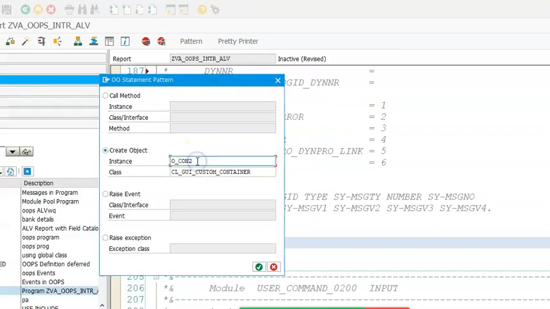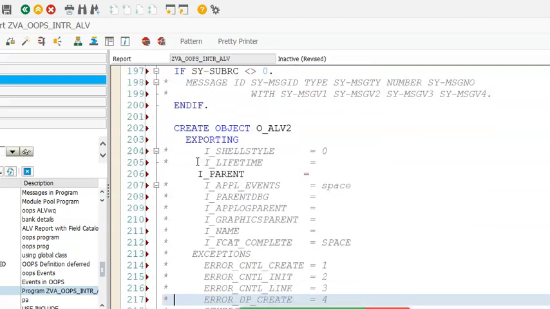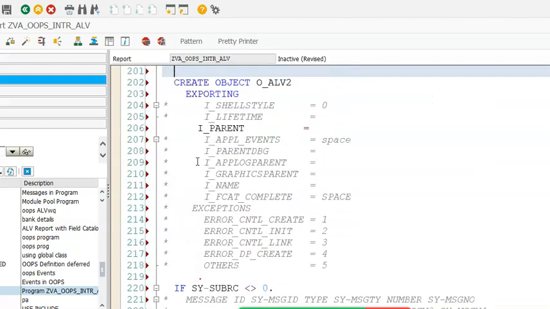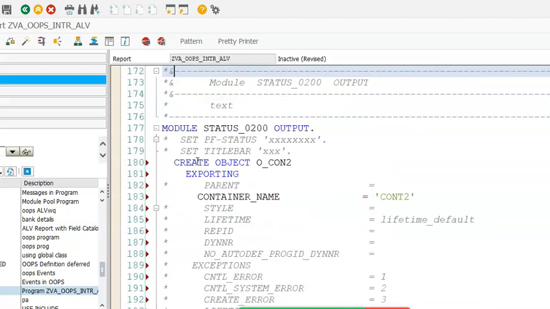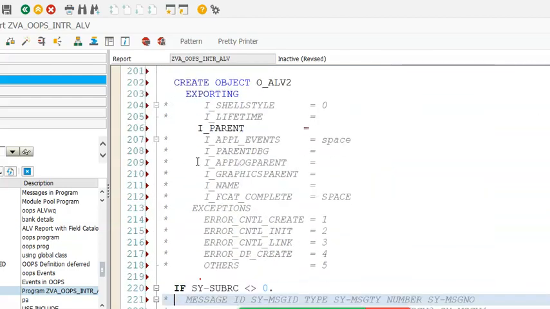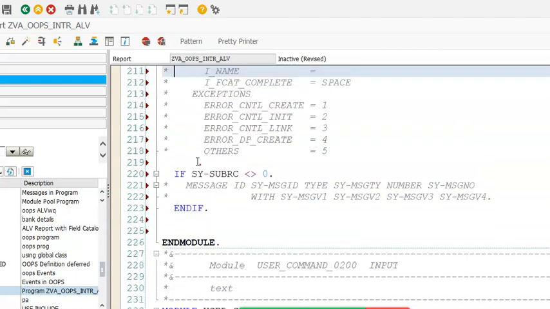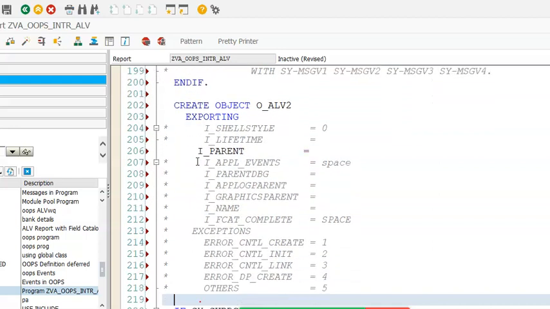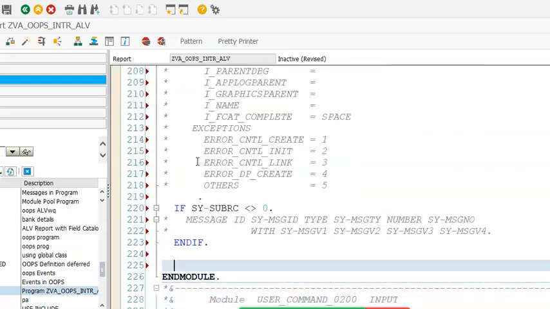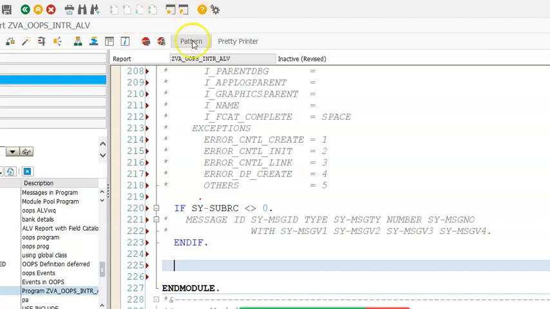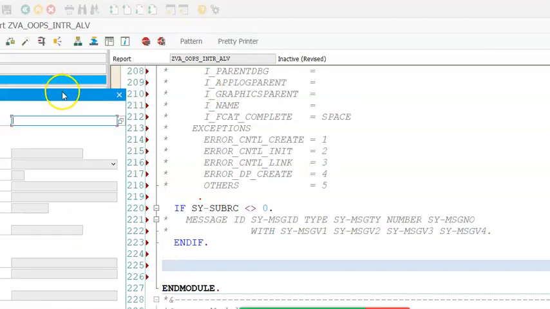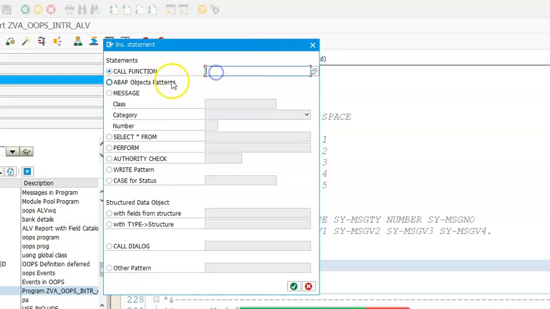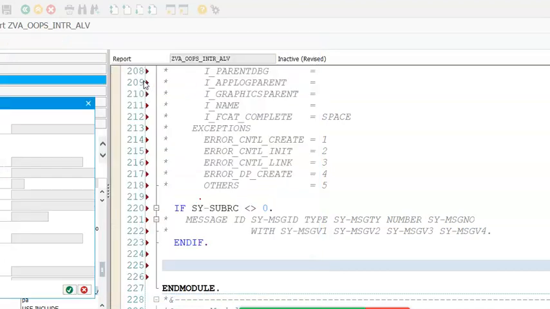Web objects. Say OK. And we have O_ALV2. Here we'll click on this pattern and we'll go for web objects.